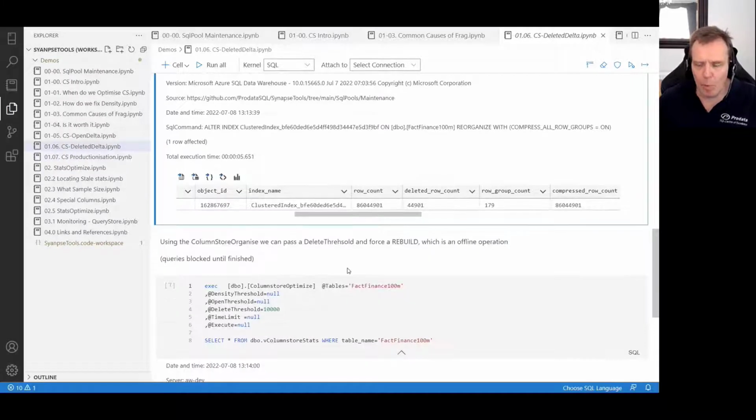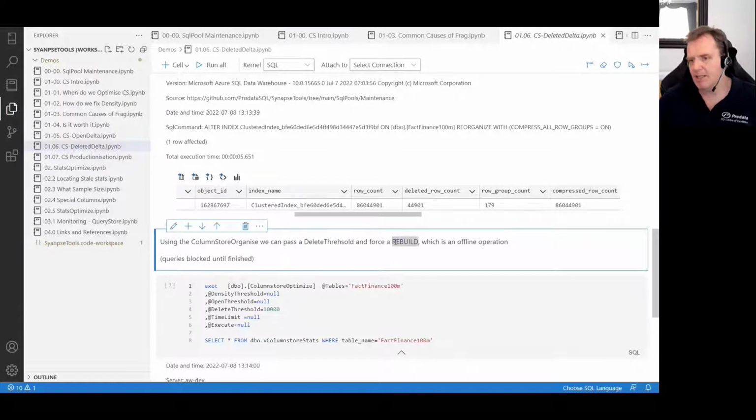So what we can do is force a clear out of the deleted rows and a rebuild of all of the column stores that had those deleted rows in them, all the row groups. The only way to currently do that is by a rebuild, which is an offline operation, so it's a bit more intrusive than a reorg.